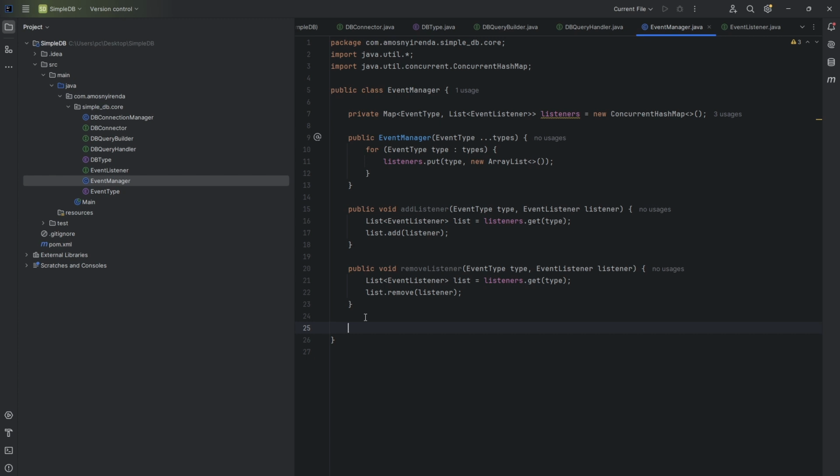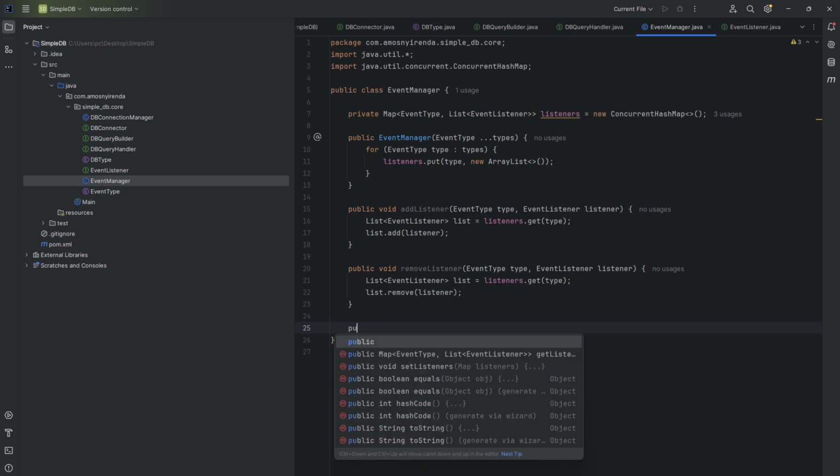Now, if all this is complicated, again, you can look at the observer pattern. And I'm actually going to stop the video just after finalizing the event manager class, because it's going to be very long, and we'll do the DB connection manager later on and the testing in a separate video.